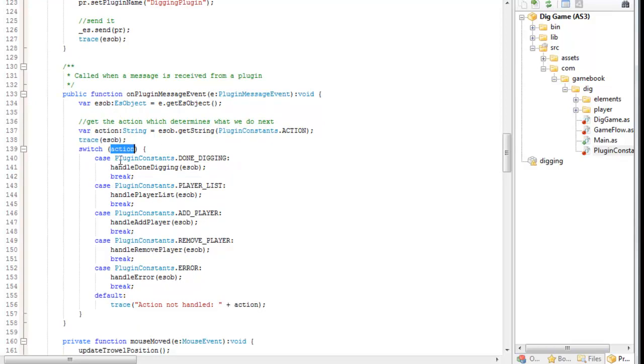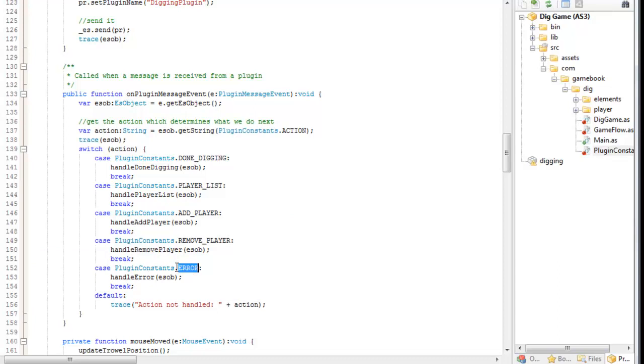If the action was done digging, then we call the done digging event handler. If the action was player list action, then we call the player list handler. If the action was to add a player, then we call the add player handler. If the action was to remove a player, we call the remove player handler.